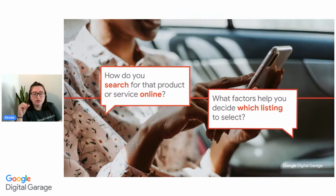I might look at things like the photographs. And anyone else with the photographs on these listings? Sometimes I'll see some really almost posed photos, like catalogue photos of food, and that actually has the opposite effect for me personally. If I see something that looks not quite real, too good to be true, then I potentially would go and look at another listing to see what customers have posted in regards to photos, so that I can get a real idea of what it's going to look like authentically.